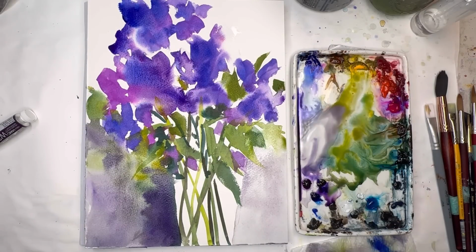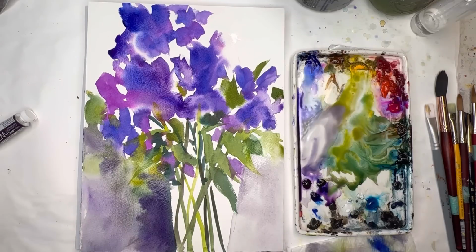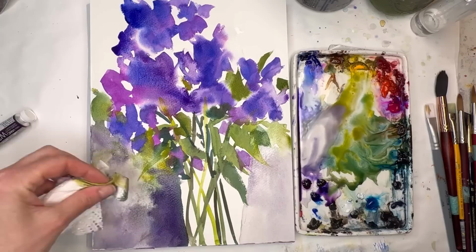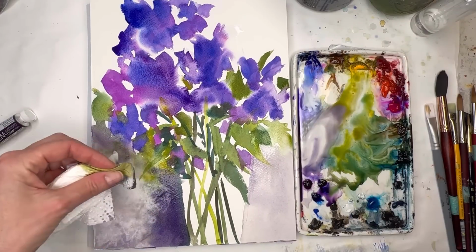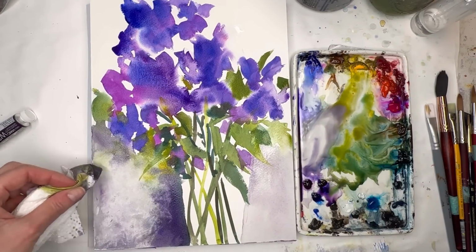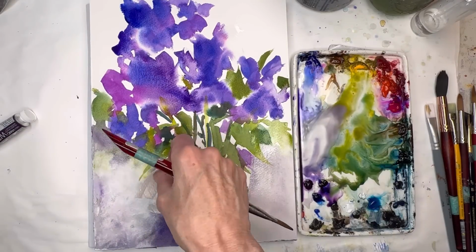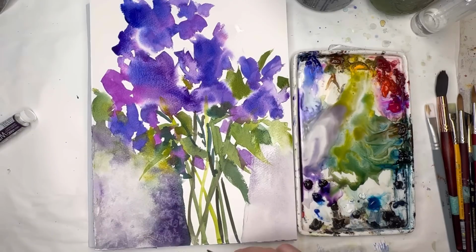It's just having fun, being dramatic with your painting. I could just lift up some of this with my paper towel and have like a little texture going. Because remember, we're just having fun here. Make it more interesting again. Right? You kind of twist your paper towel and you get those cool textures.